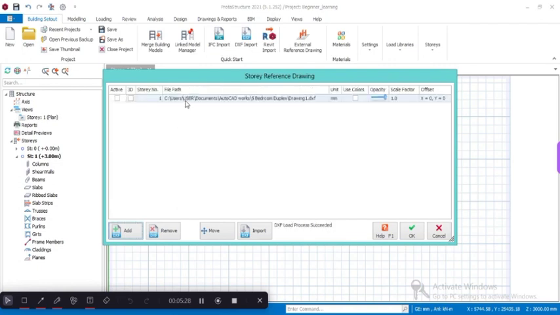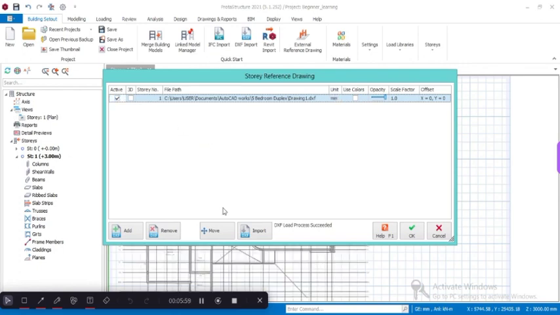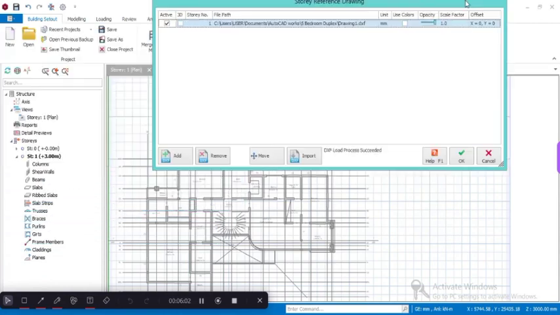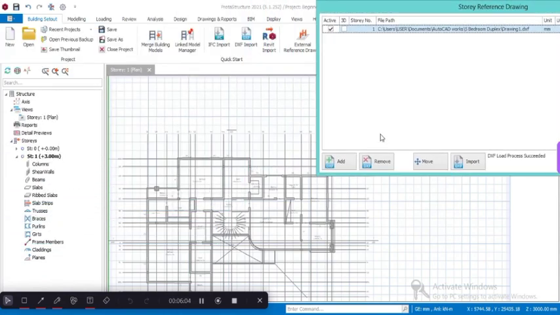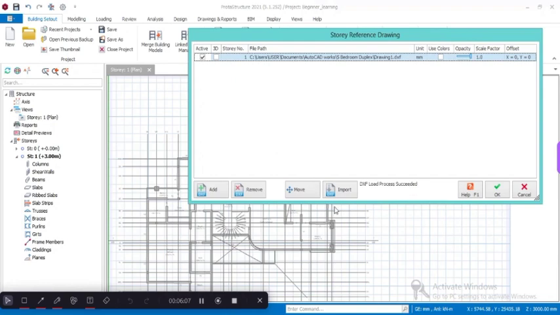So I have it here. The units, you can change the units if that's not the unit. Use colors. I'm not interested in the opacity, you can change that. The scale is also here. If you want to offset it, it can also be done here. Then this gives you an option for 3D, but I'm not interested in that. I just want it to be active to show you how it's done and how it will appear. So now pick it, and from here you can see it. This is the drawing. This is the axis. So import the DXF.